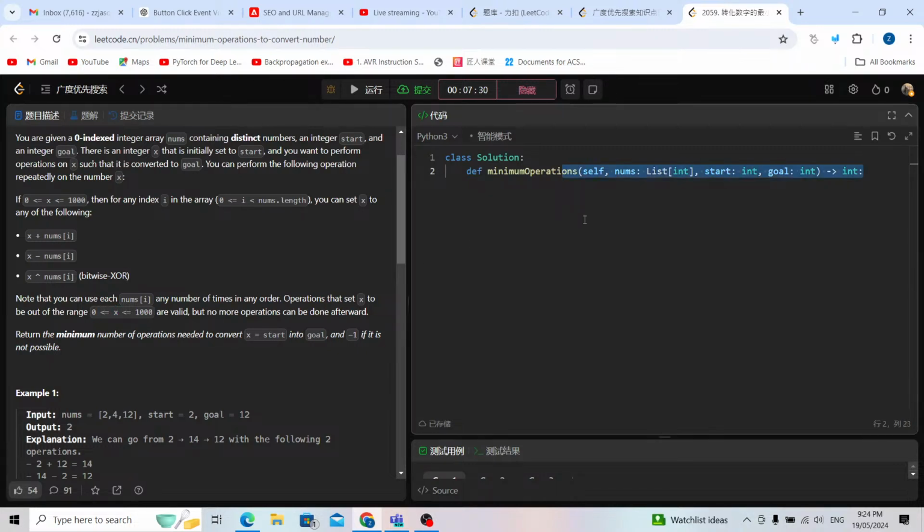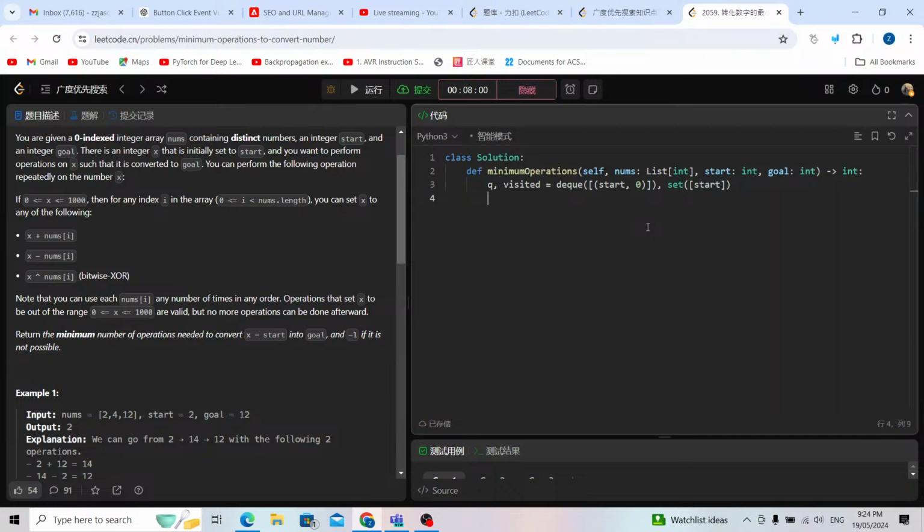Yeah. So let's try to write a BFS for the problem. So we need a queue and we need a set. So let me use a visited set. The queue would be the queue, and inside we need the start. This is the number where we want to start. And we also need a step, it's starting from 0. And we also need a visited set, so it's going to be a set with the start inside.